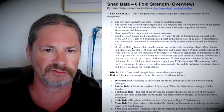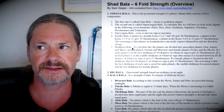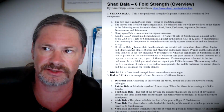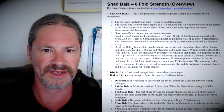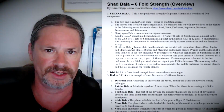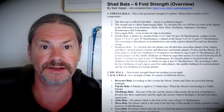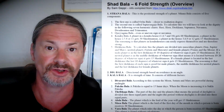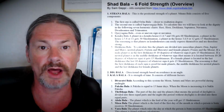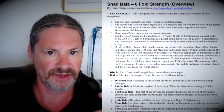So again, you can learn what the point score is, what's a good point score, but the least important or valuable way to do the Vedic Kuta analysis is to just read the point score. That's the least impactful way to do it. The most impactful way to do it is to actually learn what each of those qualities of the Ashtakuta system or the Dashakuta system mean? Then you interpret each one of those things, then you get a lot of power in the Ashtakuta system, not just a score. Shad Bala is very much the same sort of thing.